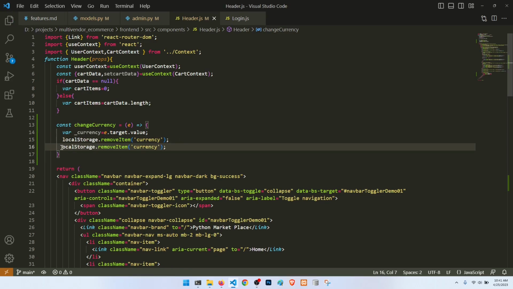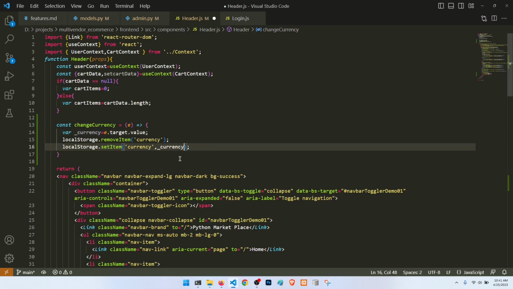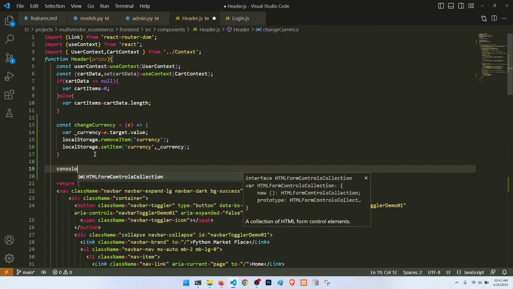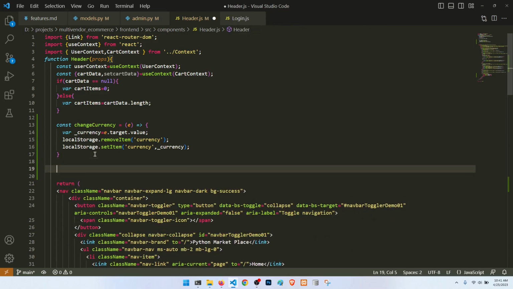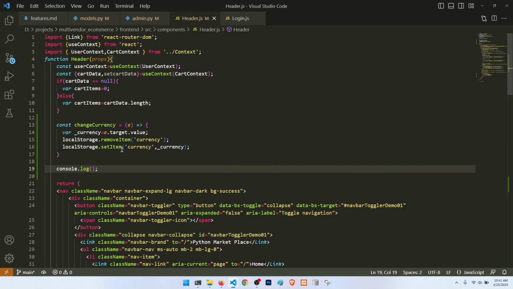So localStorage.setItem currency, and this is the currency, right? And if we console.log and say getItem, we will say getItem currency.